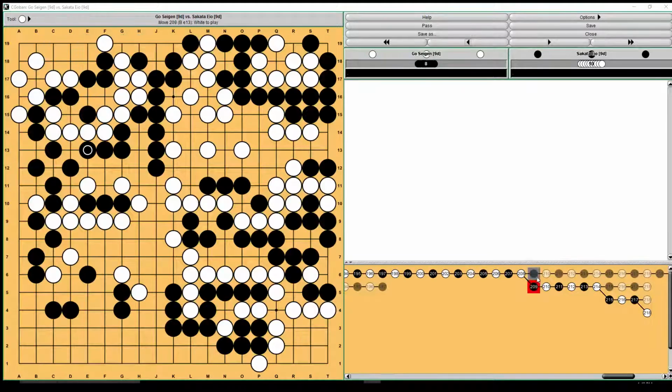My bad. Sorry, I pulled this game up last night, then I ran out of time to do the video last night, so I haven't looked at this in a little bit. So I guess white's okay. But again, black really should defend here, because this group is not alive. But again, I'm pretty sure black is losing.